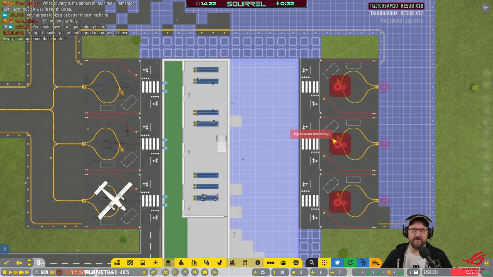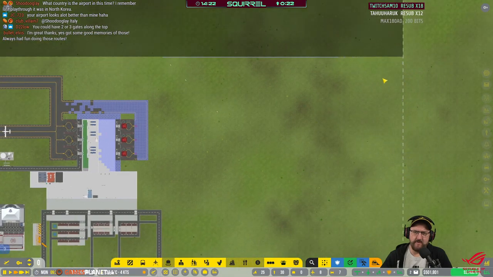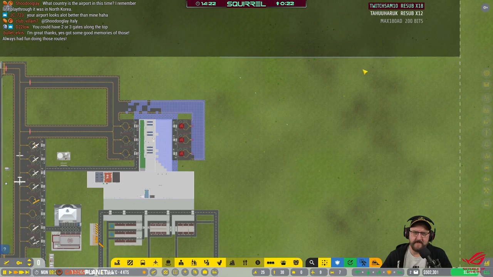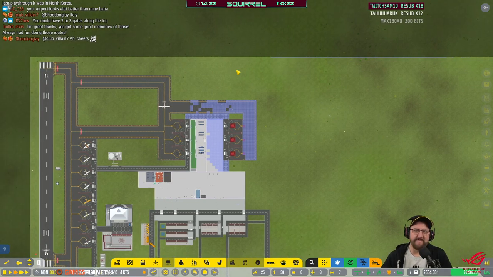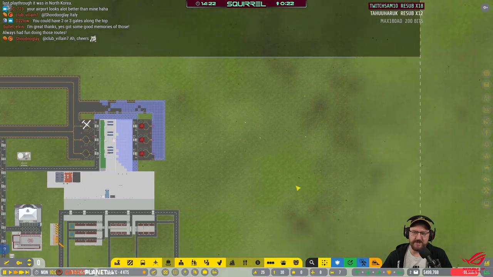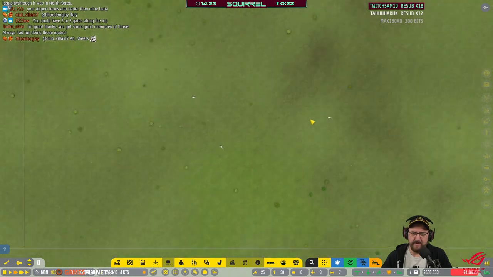Deploy all the contractors. You could have two or three gates along the top. Not when you consider the medium runway is going to sit here. We just need to be a little bit careful. I'm trying to grow it, but we need to have the medium runway as well. But if we expand slowly, we just splashed out a lot of money on this. As you can see, it's a bit of a wild animal farm at the moment.